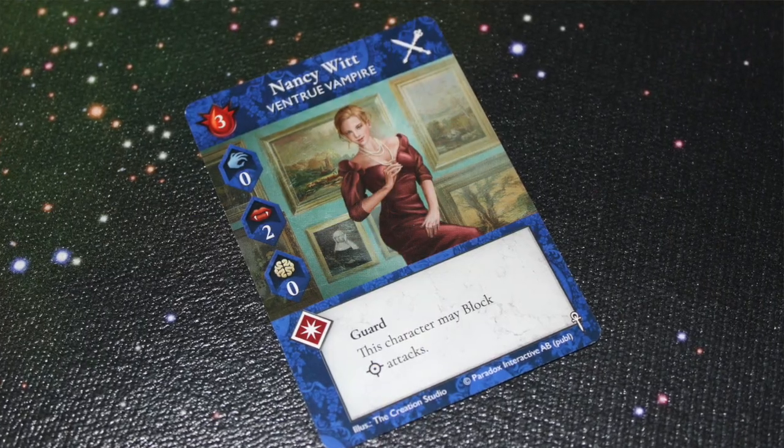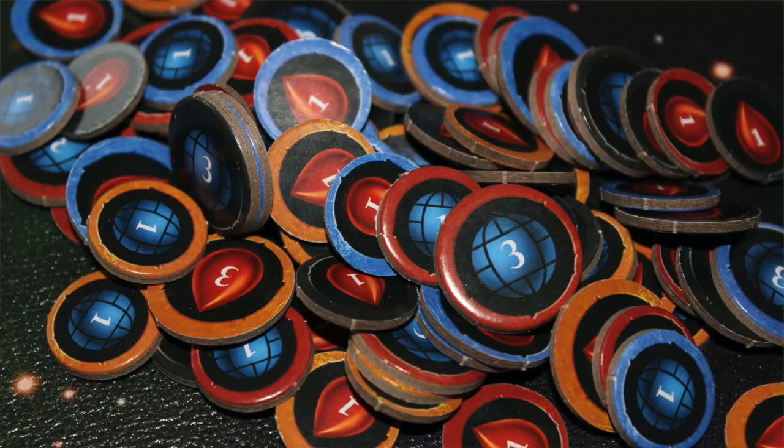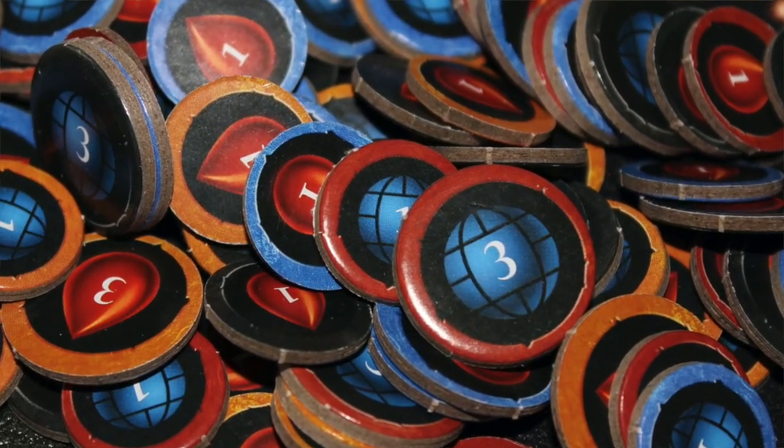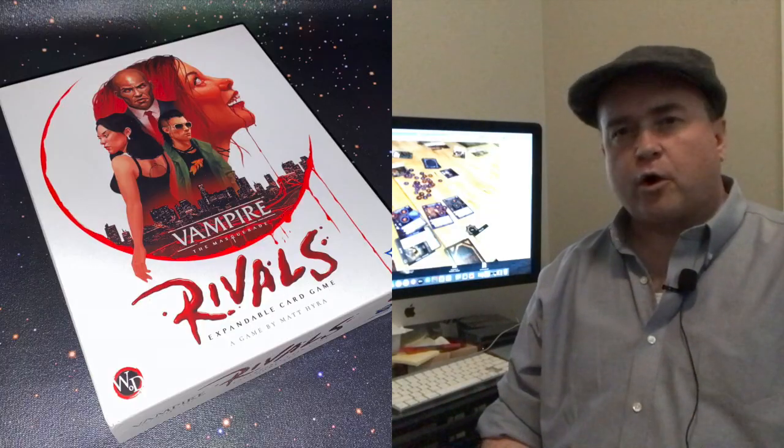Now, you can also recruit a vampire. You have prestige tokens, and these are an important currency in the game. And you spend prestige equal to, I believe, their blood potency level to bring them in and to make them part of your faction.